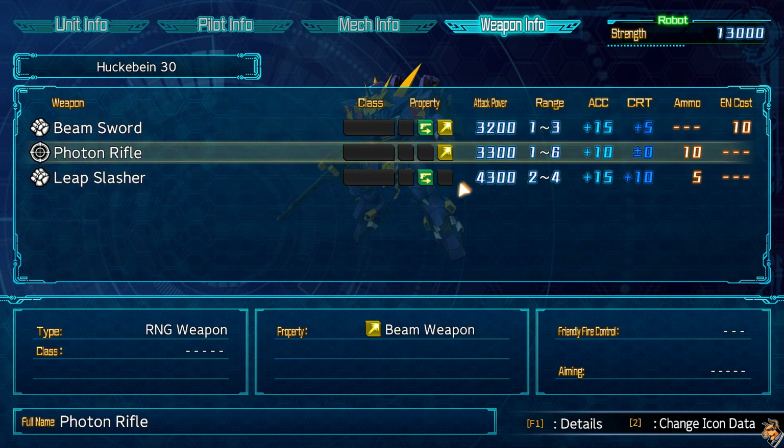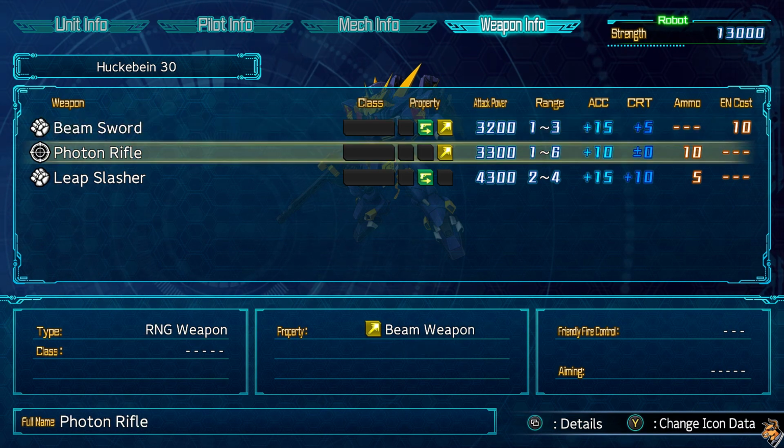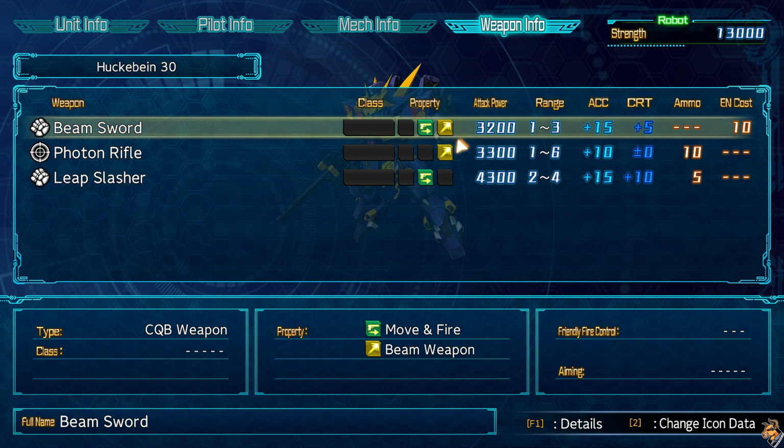Properties, very important. Certain offensive and defensive skills are affected by properties. As you can see from the beam saber, it has 2, one of which is very important. The green gun is move and fire. It means I can use the attack after I move. The photon rifle does not. As you might have noticed, I cannot move and shoot in the same turn unless I have a special skill or something that takes care of it. The blade also has the beam property because it's an energy saber. Your base attack power tells me that it does base damage of 3200, and then enemy defensive skills and my offensive skills will affect that.